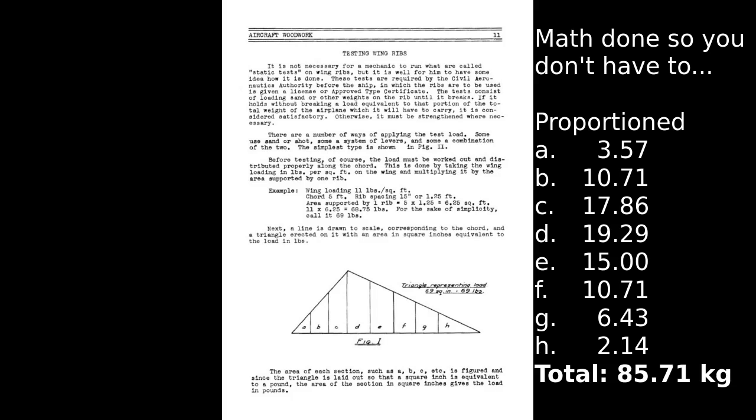In effect, you draw this diagram on a very large sheet of paper, and you make the area of the triangle 86. Then once you've drawn your various sections in, you count how many squares you've got in each section. Total squares should equal 86, and the squares in A should equal something, B should equal something, and so on. I used a spreadsheet instead because I found that a little easier than drawing ginormous diagrams. So I've got my wing loading, and as you can imagine from the triangle, the nose and the tail carry the least, and the centre carries the most.